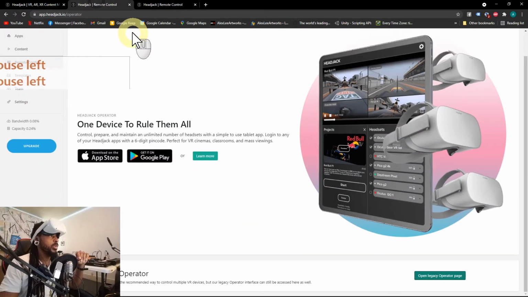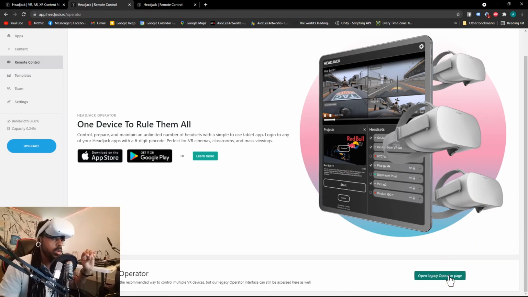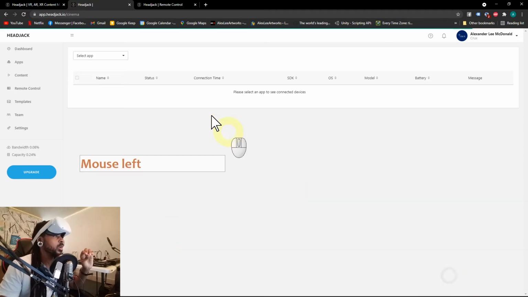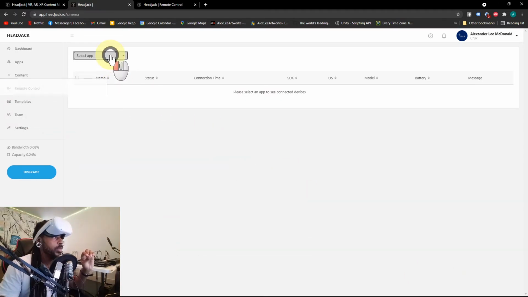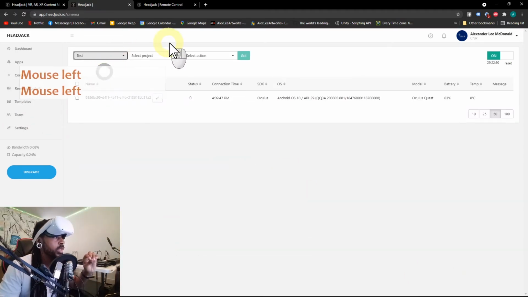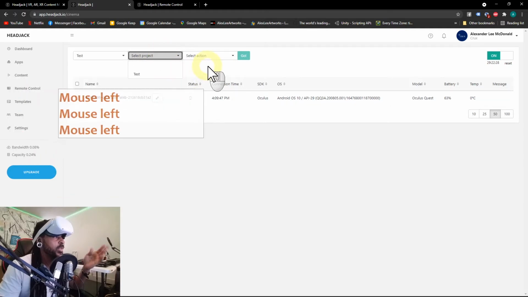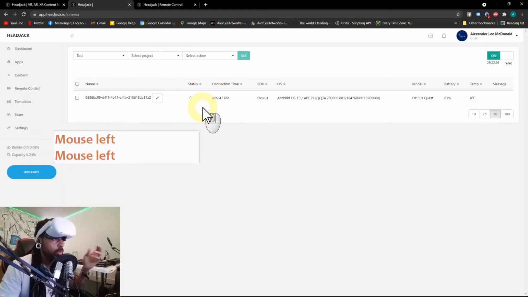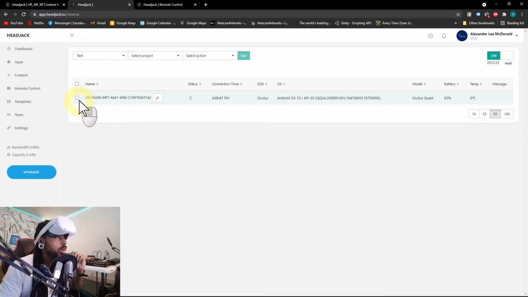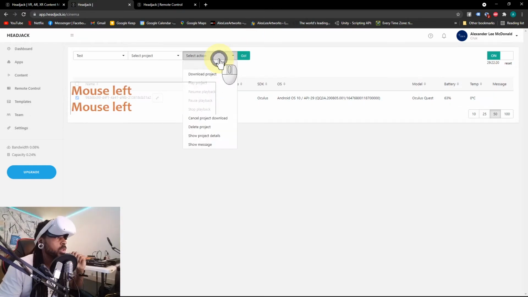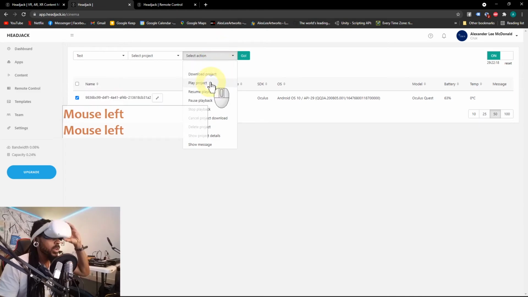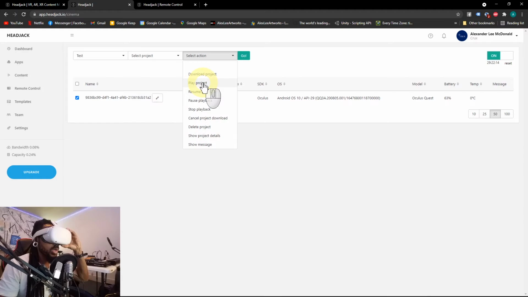I guess I already had it open here, and open the legacy operator page. I'm going to select my project or the app, and then the project. These are basically filters to help you find it if you have a bunch of projects, but I just have the one. So I'll click this, and then I'm going to hit play, and it should automatically start playing the project.